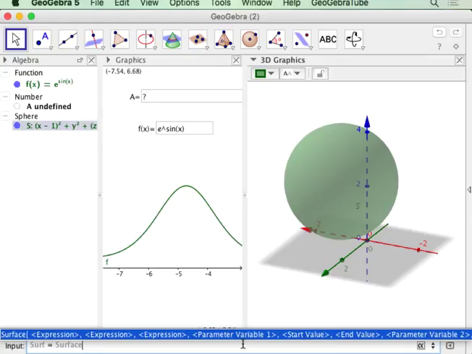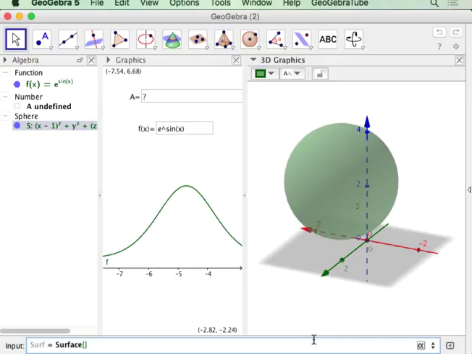If you start to type Surface, you'll notice that it has expression 1, expression 2, expression 3, parameter 1, start, end, parameter 2, start, end. So you give it an expression for x, y, and z in two variables. Usually it's u and v. It's pretty common in calculus. And then you tell it what you want your range of u to be and what you want your range of v to be. I'm not going to go into this because it gets kind of complicated if you want it to be complicated. But know that you can. I just lied to your face. I'm going to do a little bit just to show you what it does.